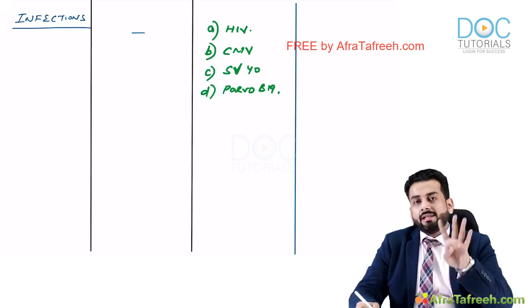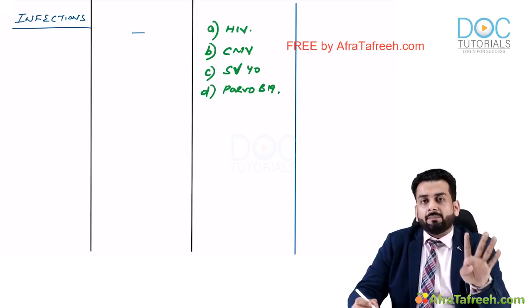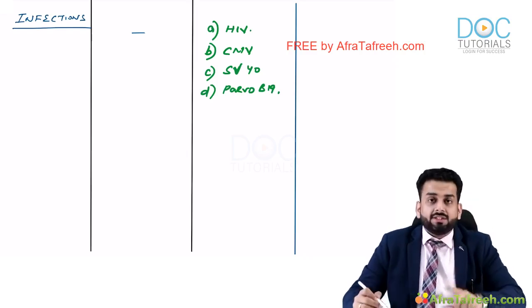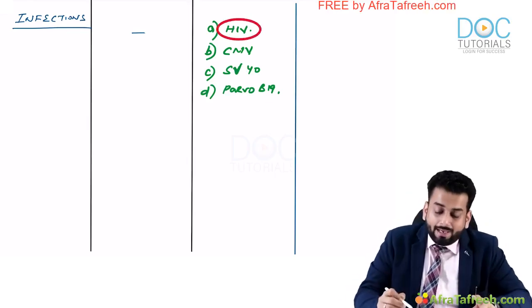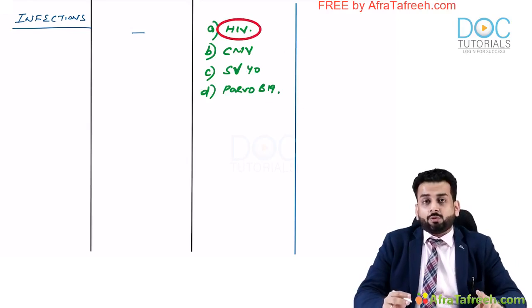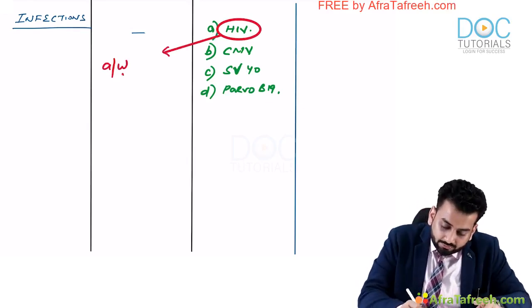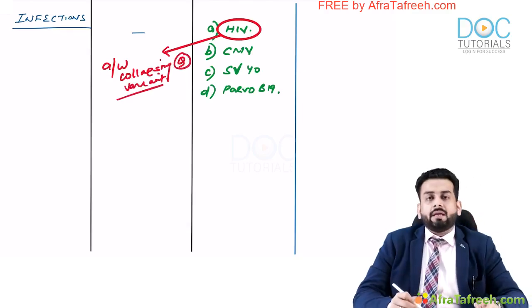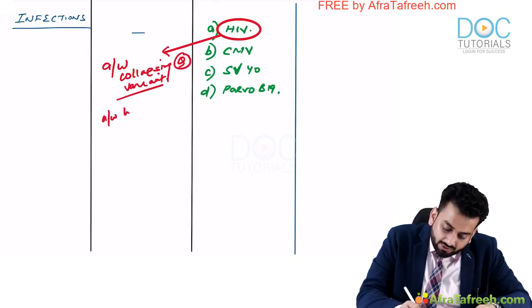So all these four infections are associated with focal segmental glomerulosclerosis. And not to forget, when I discuss the histopathological types of FSGS, I shall tell you that there is a very bad variant of FSGS which is known as the collapsing variant, which is associated with FSGS. And obviously it has the worst prognosis.